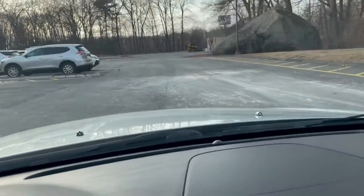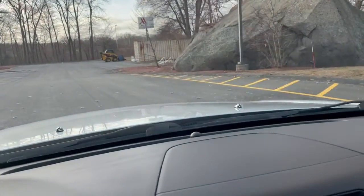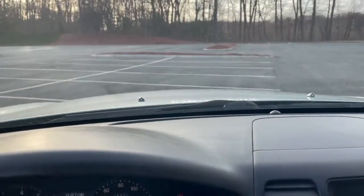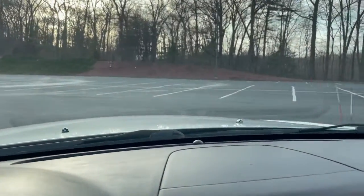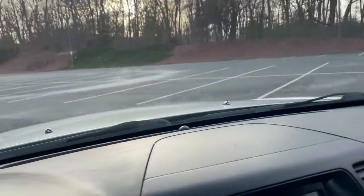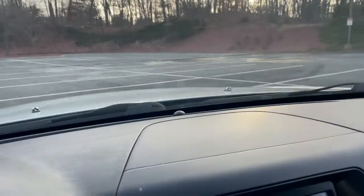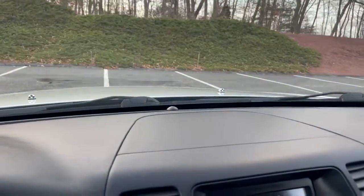As you can see, there's salt in this parking lot. We got no salt, we got a little bit of cold rain the other day. No idea why. Probably that most of these poor guys that do snow plowing and snow removal this year really didn't make any money. So that's probably why we see salt in a lot of the parking lots today. I feel for them. They had a tough winter. I had a good winter. There was not a lot of snow. So I have no complaints there at all.